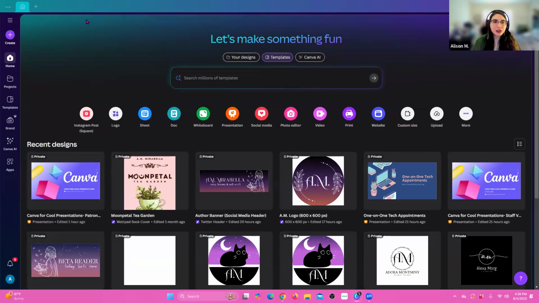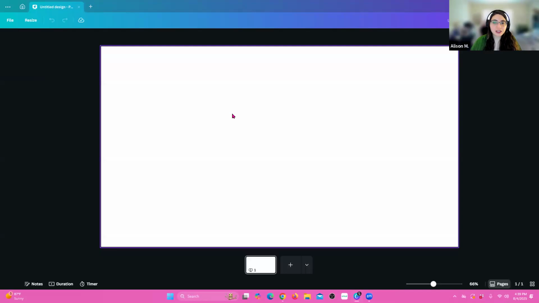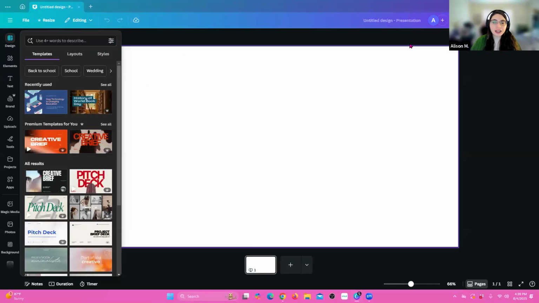Now to create a presentation, I am just going to click presentation right in the middle here, and it'll automatically launch the presentation. So I clicked presentation, and then you can see that we got a blank slide here that is that 16:9 aspect ratio. So these are the same size, again, that PowerPoint uses. So if we do save this later and open it as a PowerPoint, we are going to be able to have that same size. I don't have to resize anything.